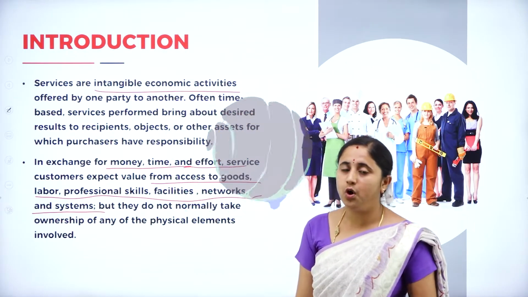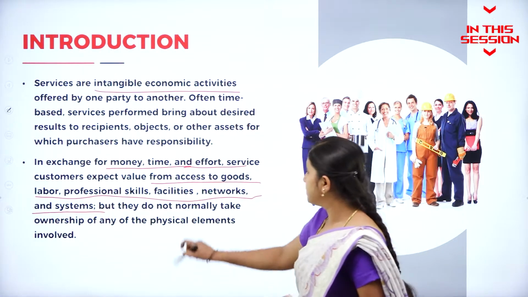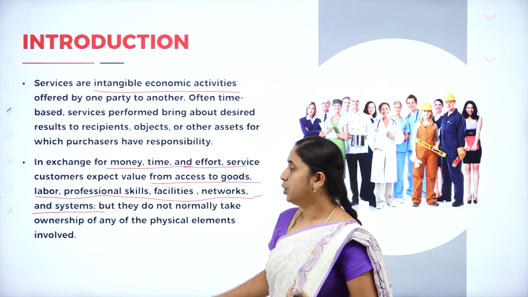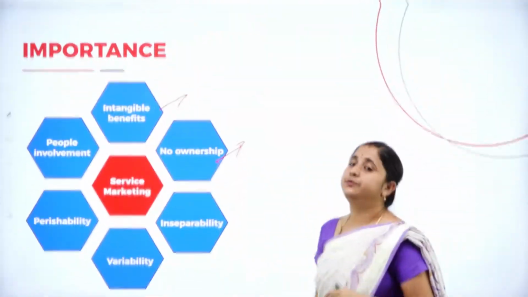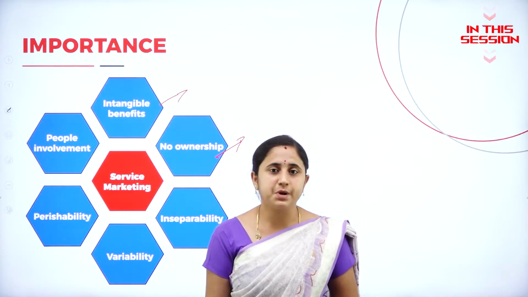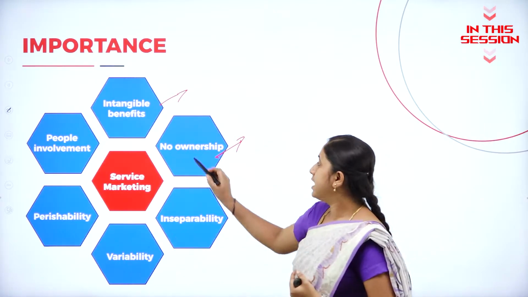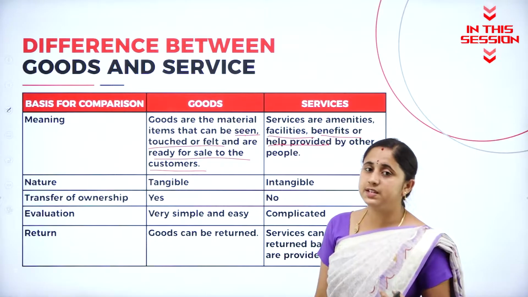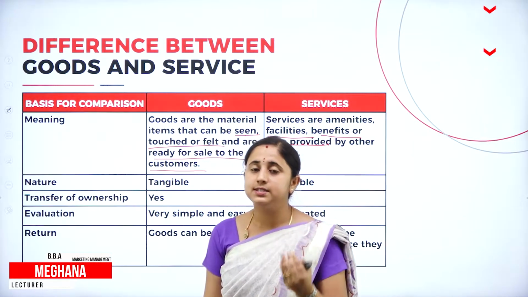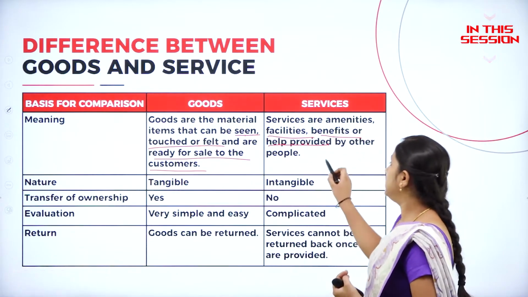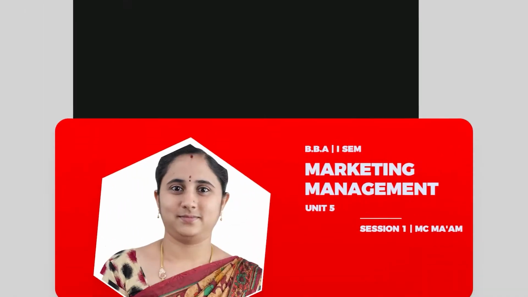For the value or money, in return they expect all this: access to goods, labor, professional skill, facilities and network. If you render any service to the customers, here there is no transfer of ownership. The service is not ready to sale for the consumer. At the time of consumption only, you are going to render the services.